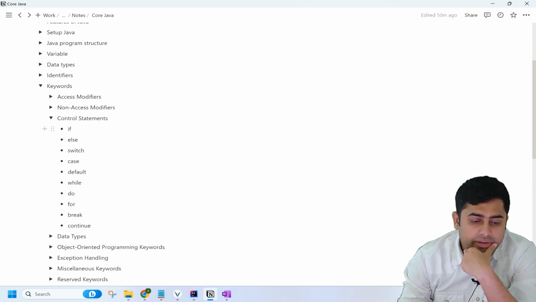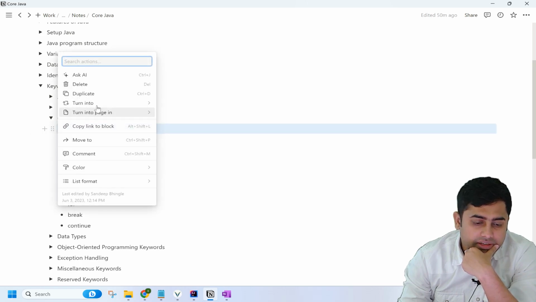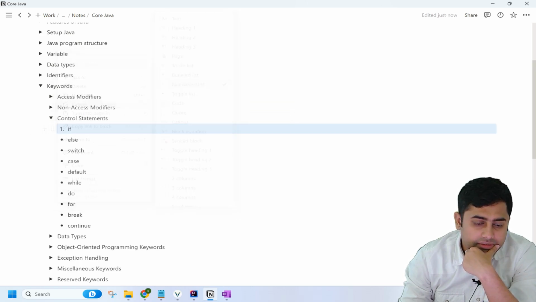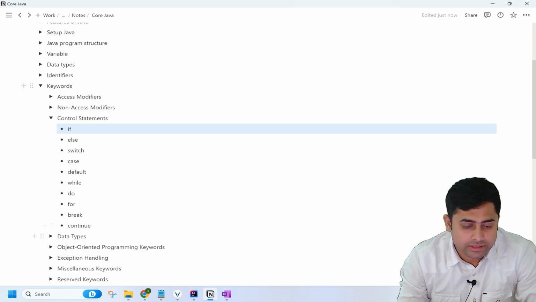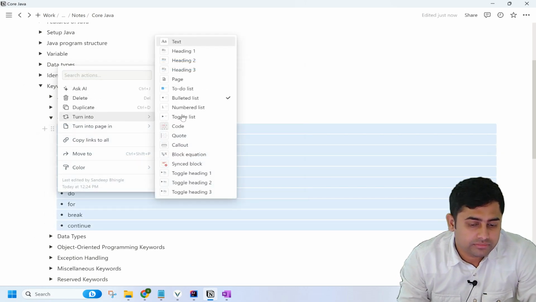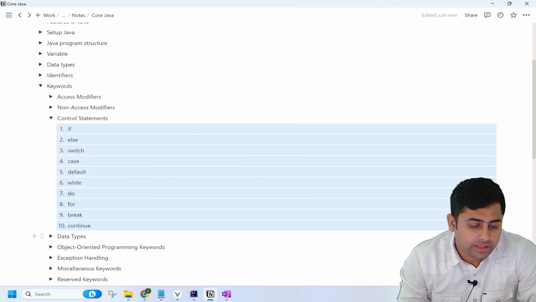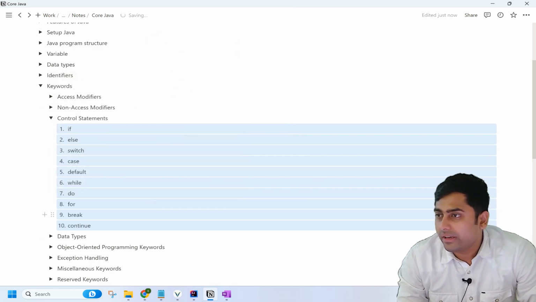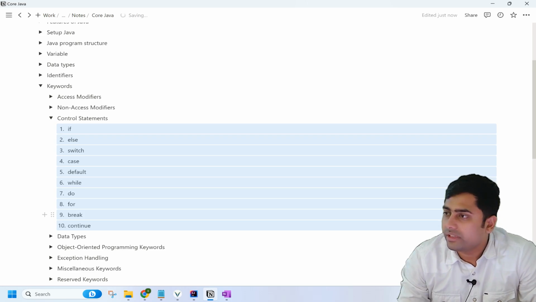Control statements related, we have if else related. These are 10 control statement related keywords. So these keywords you cannot use at any other place.